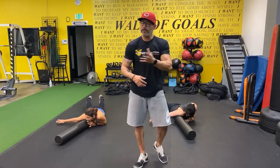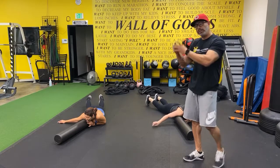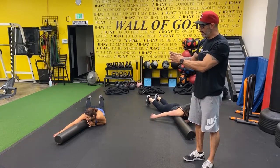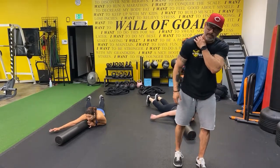So if you have some issues with your neck or tight traps up in here, definitely something you can do to get that ball. Or if you have a post that's a little more narrow than a wall, not as flat, like a post or a pole, you can put that lacrosse ball into that, and that's going to help a lot too.